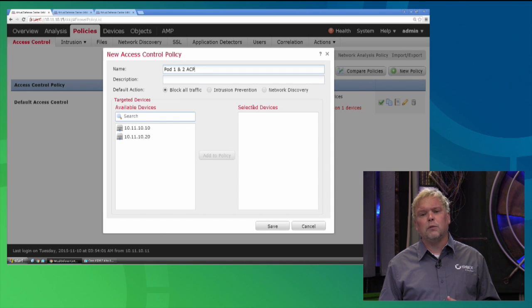Typically, I'm going to do something with IPS, right? And say I want an IPS at the end, and we're going to go ahead and set that. Again, I can change these. Network discovery, again, is just discovering the network. We're not really changing anything, so I rarely have picked this.